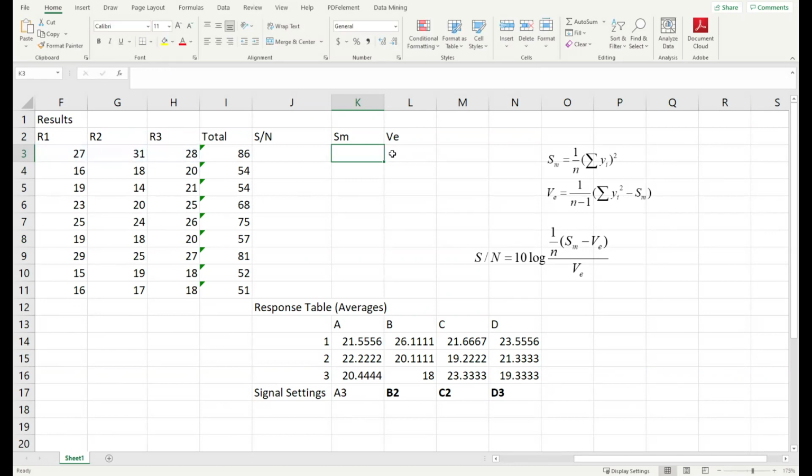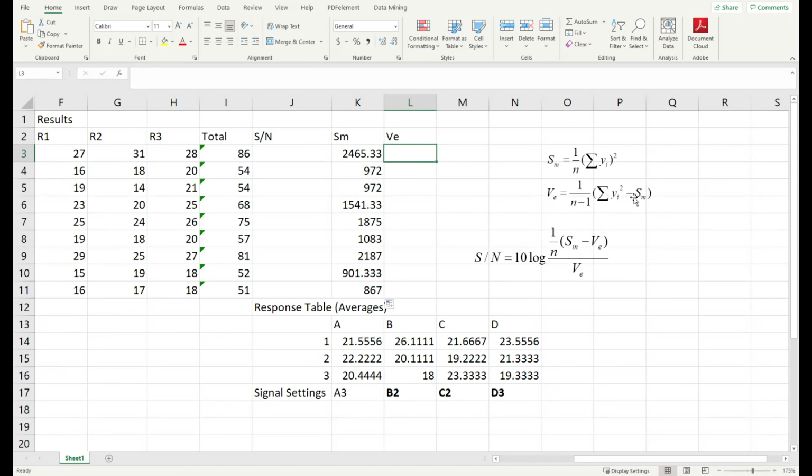Actually, pwede palang total lang gawin natin kasi sum naman yung formula. So pwedeng sum nitong tatlong to, or pwede rin gawin natin is equals ito kasi nakasum naman na to. So sum nito squared divided by we have 3 individual values, no? So divided by 3. So number of replicates. Same. Tapos drag it down.